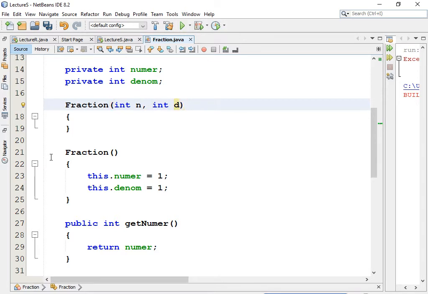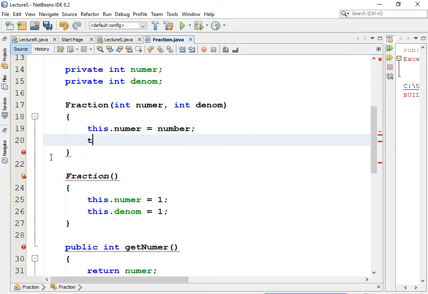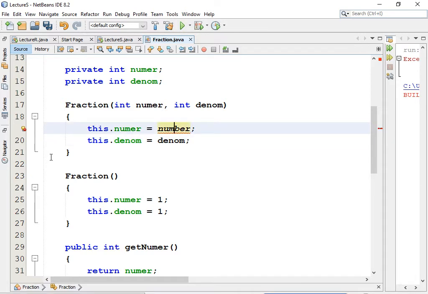So int numer, int denom, this.numer = numer, this.denom = denom, and I made a misspelling there. It's not number, it's numer. Now our code's working again, such that it is, right? We're not calling calculate or whatever, so we don't know what the results are, but at least it compiles.